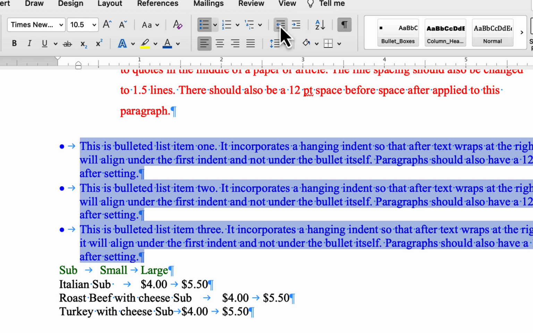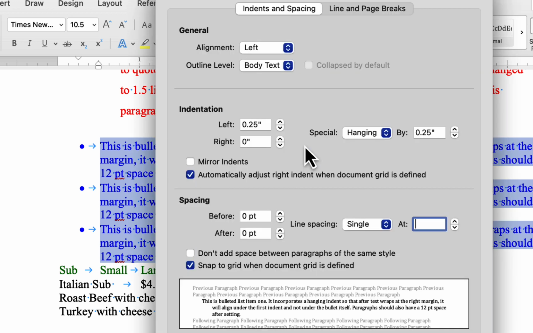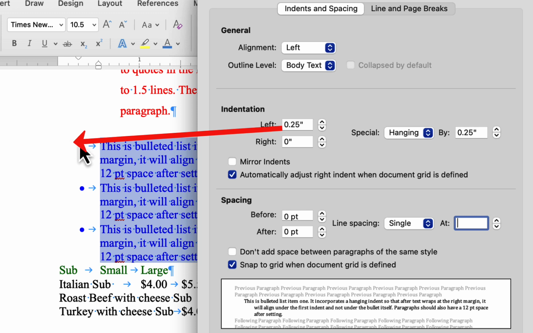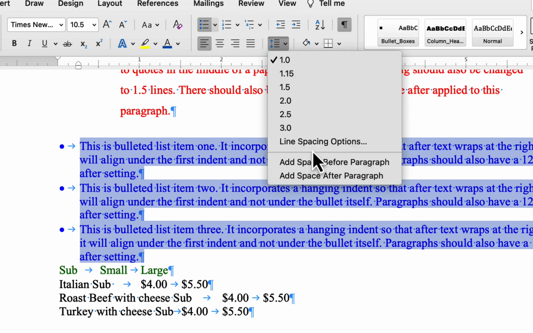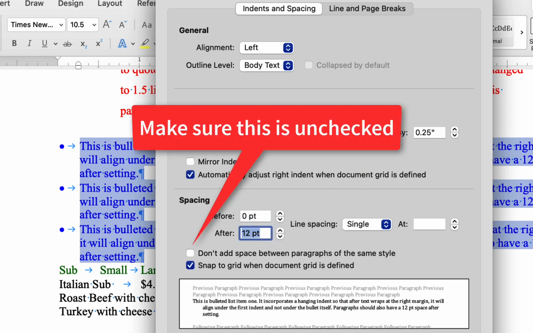And if you didn't want to do that, let's say it was up there, you could go into your line spacing options again, and you could just turn off the left indent, because the hanging indent is 0.25, and I just want to point out, the hanging indent is this distance right here. That's the hanging indent. The left indent is over here, this part here is the hanging indent. This part over here is the left indent. So if you don't want it moved over, which we don't, then just put this back to 0 and hit OK. And then we also have to go back here again, go to line spacing options, and we're going to put space after each paragraph, and I'll put 12.